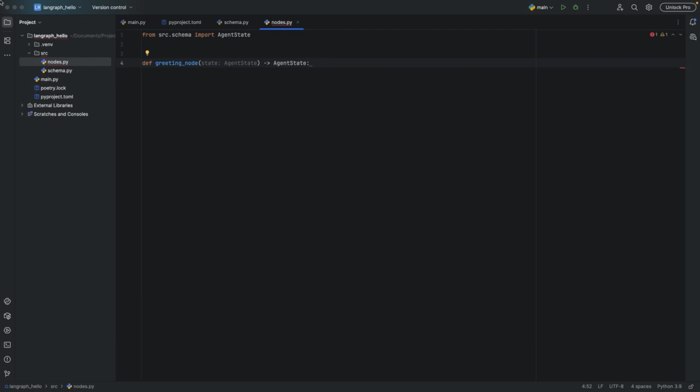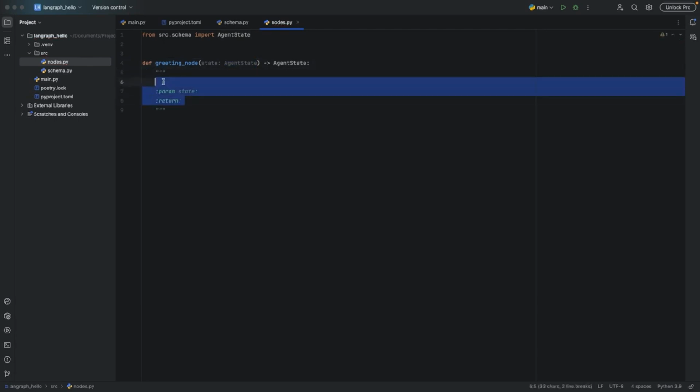So here the input type of the greeting node is the AgentState, and it will manipulate the current state and return the updated state. So we can keep a simple description for that particular function. This habit will be useful when we implement the AI based agent.